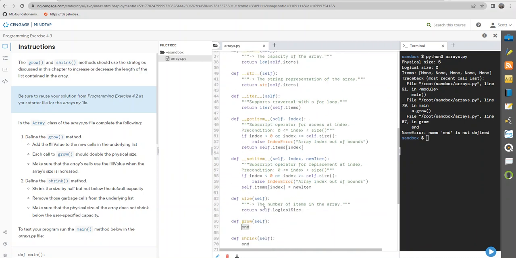And now here in the grow section, what we're going to do is write item by item what comes in fill value.